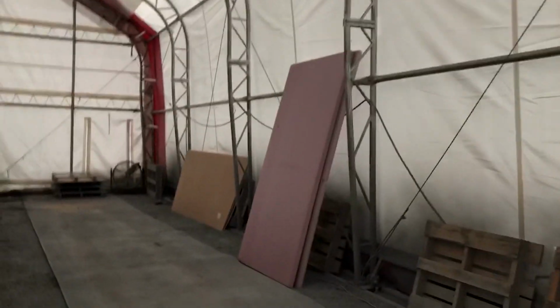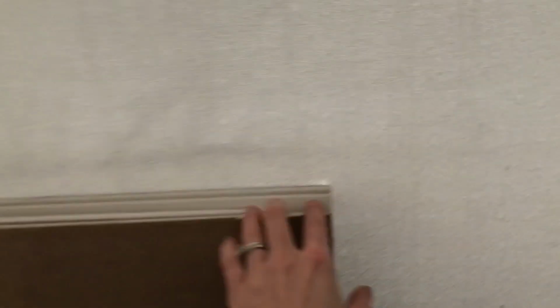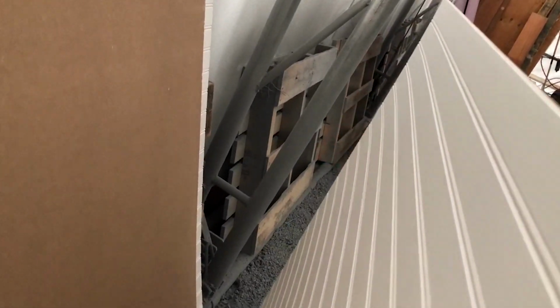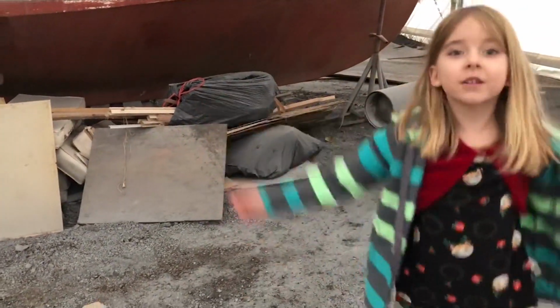I just spotted something so cool. Our supply ferry came. Got foam. And look at this, Isla. Beadboard. Whoa. This is going on the ceiling. You excited? What's that? That's a heater. A big push-around heater? Big heater.